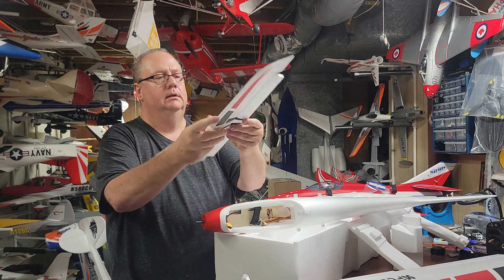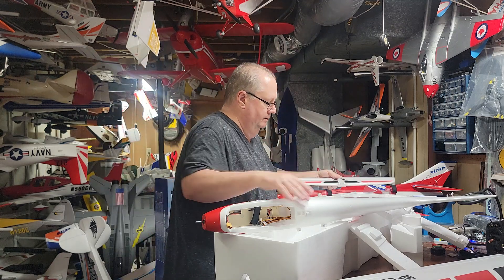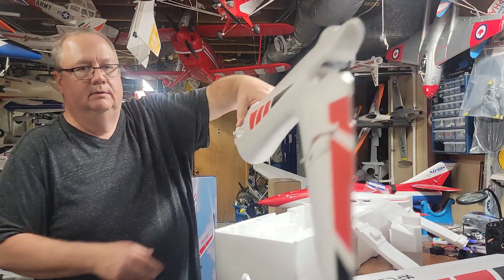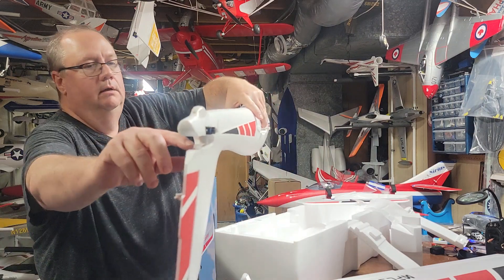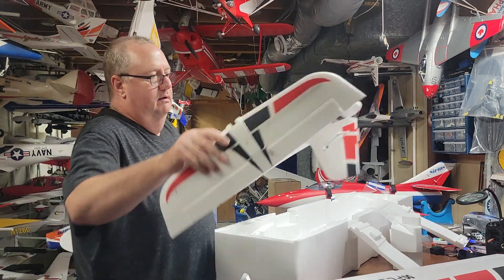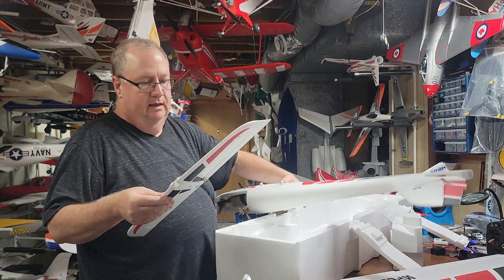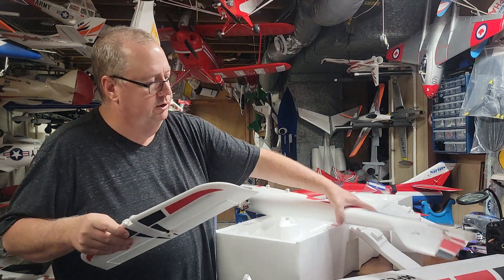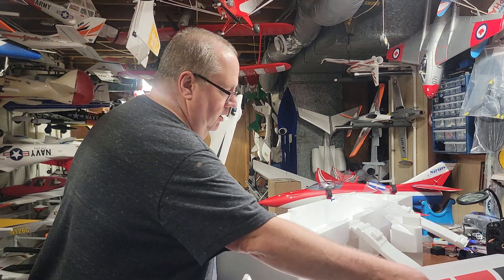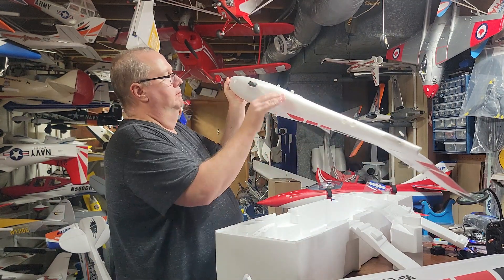There's a section where it's obvious where you would put the EDF unit — that will be epoxied in. I definitely want to use epoxy on that because that's holding the whole thing on. Big elevator with a ball link. The rudder's already hooked up for you, and there's a plastic channel — there's a bar and it's just going to run right in and lock in place with one screw. So you've got one screw there, four for the wings — five screws total. Plastic protection and belly wheel. Nice air inlet.